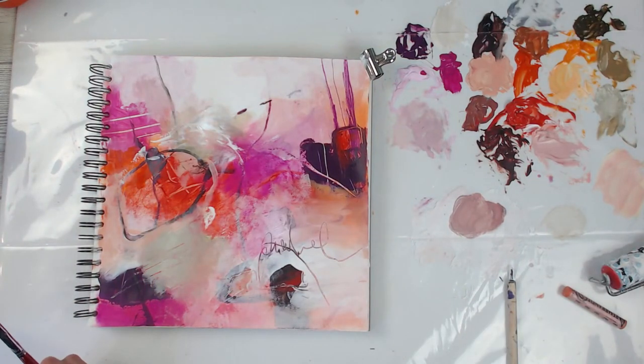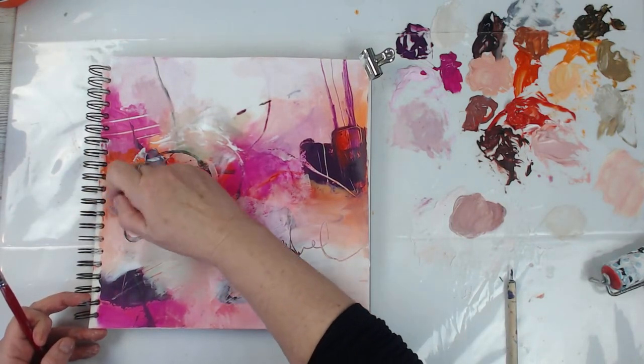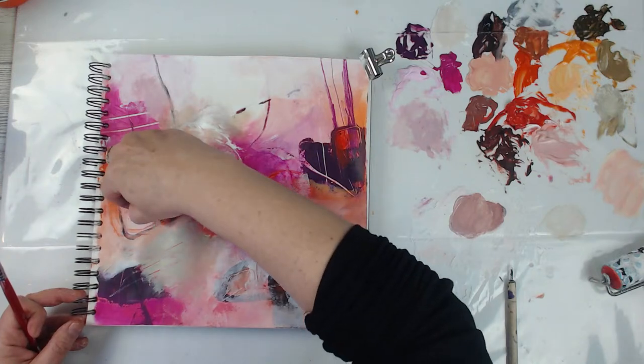And where did that? There it is. This is why I like using the soft pastels too, because it's so easy to just correct things with the pastels.